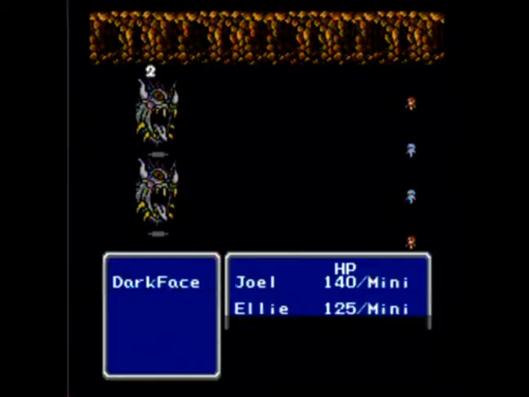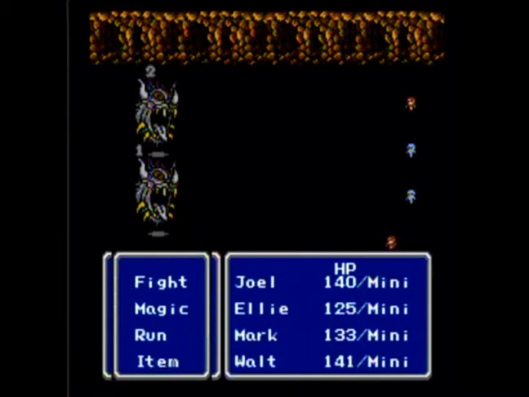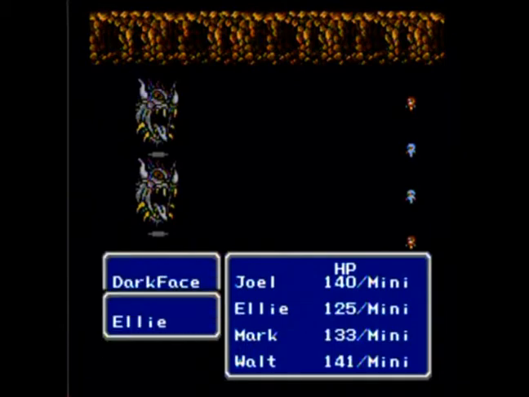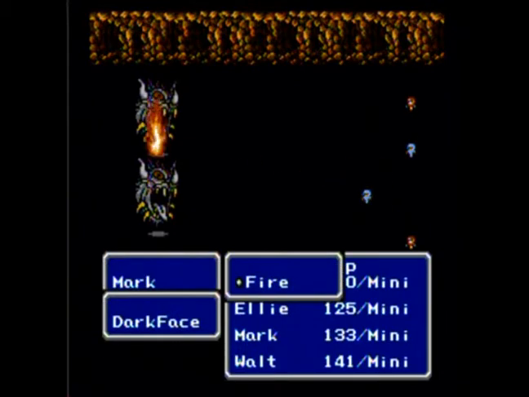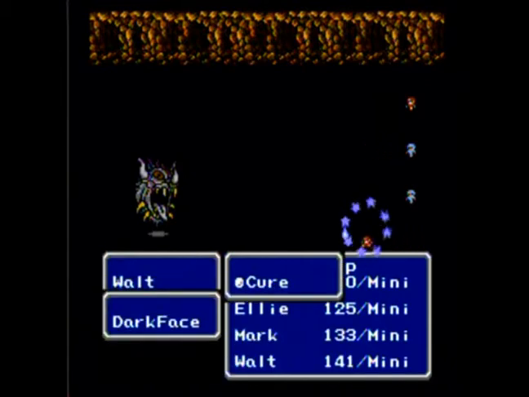And... okay, I think Ellie and Mark have plenty of spell slots left. And I'm gonna risk it again, I just need to know for sure. Ooh. I think that's a level up with Mark. No, yeah. Okay. These guys aren't undead.